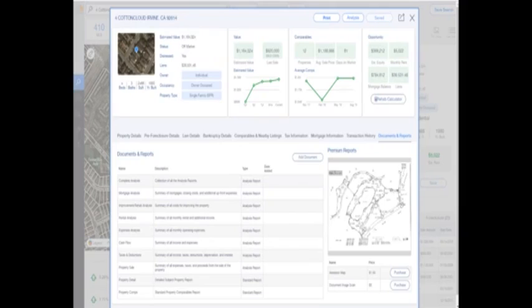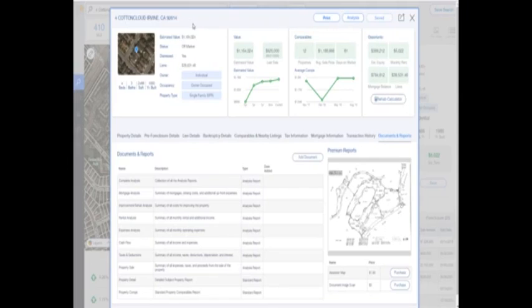We've learned how to search for a specific property. We've also learned that Propstream will flesh out the issues a property may have, like foreclosures or liens or bankruptcy or divorce. We've gone through the summary at the top of the detail page for that property and looked at the property details as well as the foreclosure information, lien information, bankruptcy information.